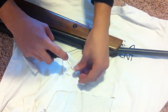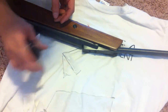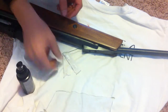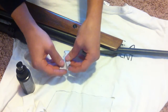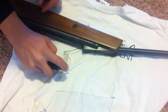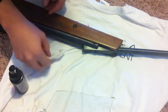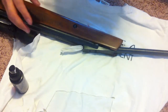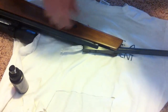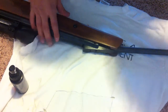Now I like to do a few sprays onto the patch. You don't want to do too much, but you want to get enough on there to where that patch is going to have enough cleaner and solvent on it to do its job. Alright, so once you do that, now you're going to gently pull on the other end of the barrel and just pull that patch through. And let's come down here to the other end so you can see what it looks like when it comes out.